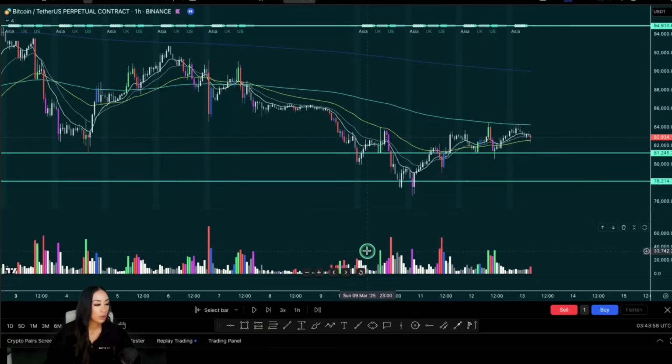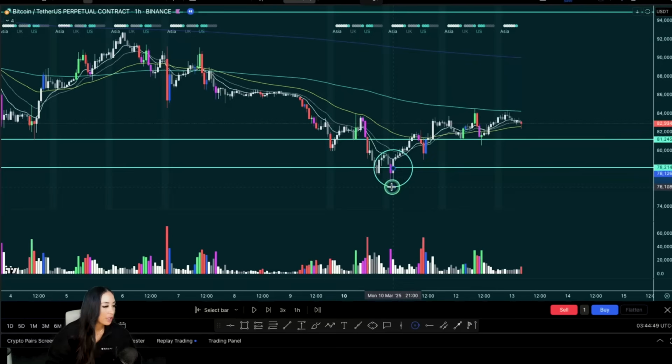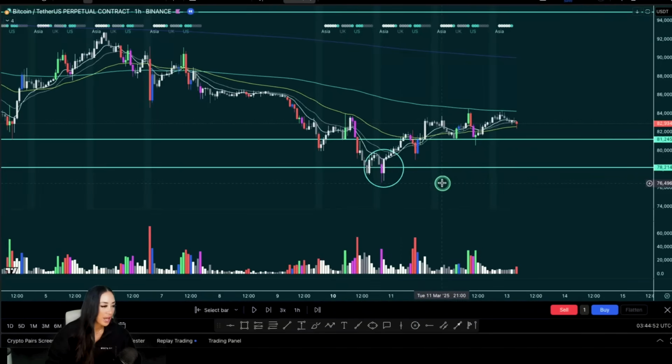The next thing we want to look at is volume. So I can see during the move down, the volume was increasing on this red candle. However, since this last spike in volume, the volume has died off and now we're at that key support area with bullish candles. So now I'm essentially just waiting for the change in market structure.